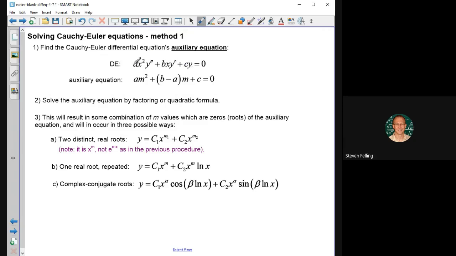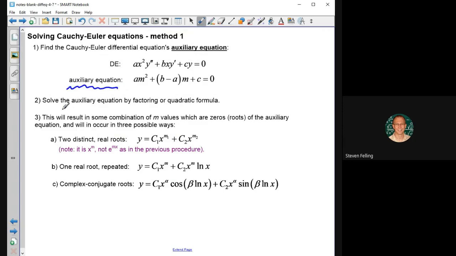If this is a second order equation, then we can use this thing called the auxiliary equation. Like we did before, we're going to solve for what values of m make that 0, and then we're going to use standardized forms for how to use those numbers in the solution. We'll have different cases for distinct real roots, repeated real roots, and complex conjugate roots like we did before. The difference is for a Cauchy-Euler equation, because these are not constant terms, right? There's an x squared here and an x. We have to use a different form of the auxiliary equation.